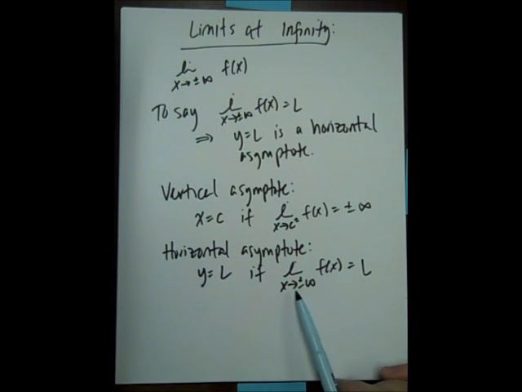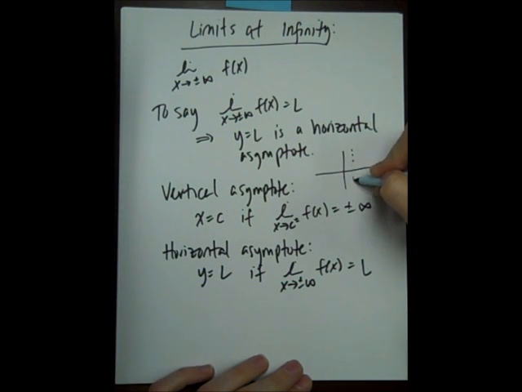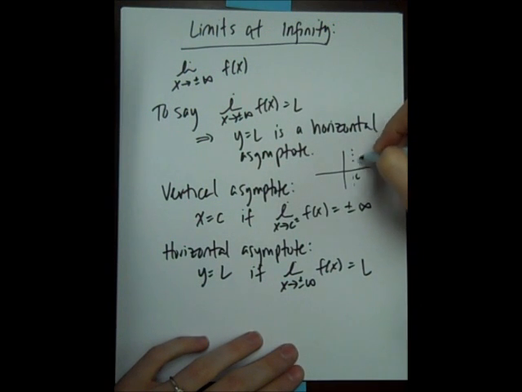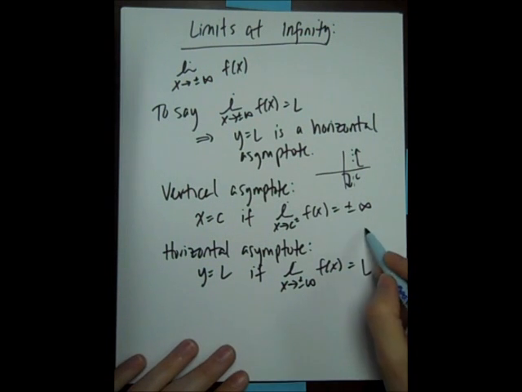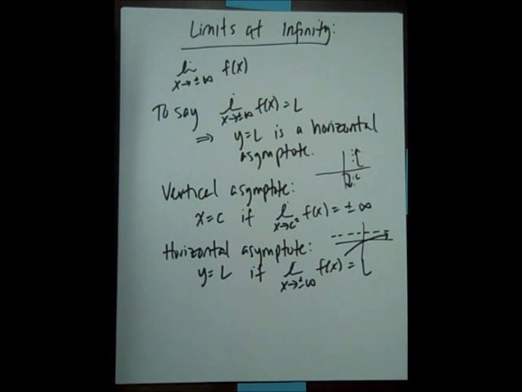What this is saying is that in the long run, so as x grows huge or it gets really small, my y values are approaching a number L. That's a horizontal asymptote. So again, vertical asymptotes are of the form x equals a number. So if you think about a graph, that would be a vertical asymptote, x equals a number, if the limit as I approach that value is plus or minus infinity. So one of those two things on the left or right. A horizontal asymptote is of the form y equals L, and what this says is that it's equal to L if in the long run my function approaches L. So that's a vertical and horizontal asymptote. We know how to do that.